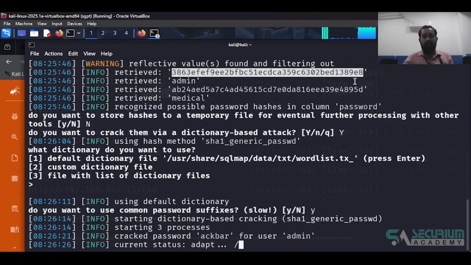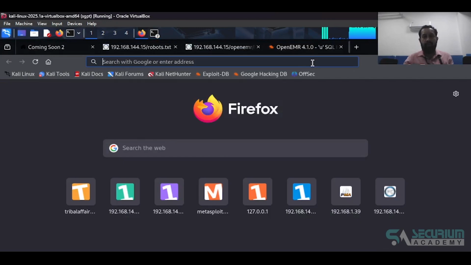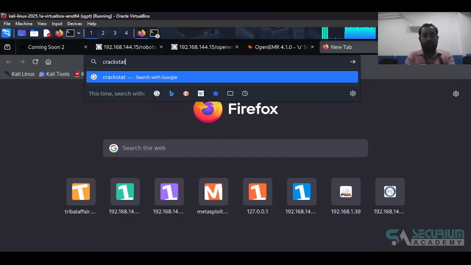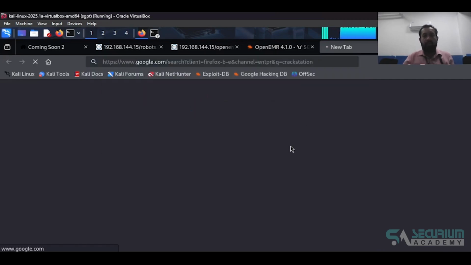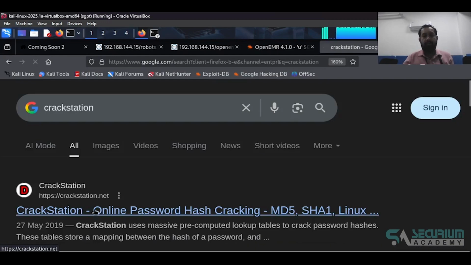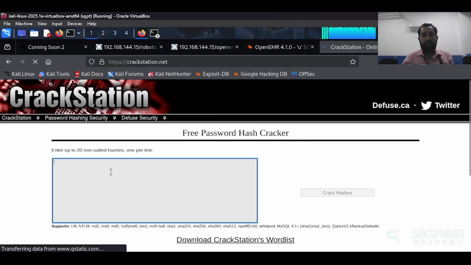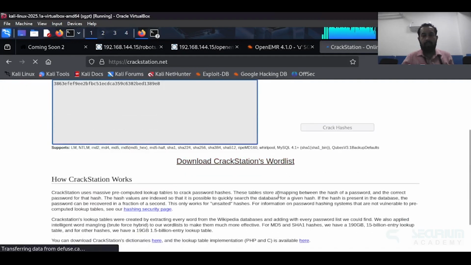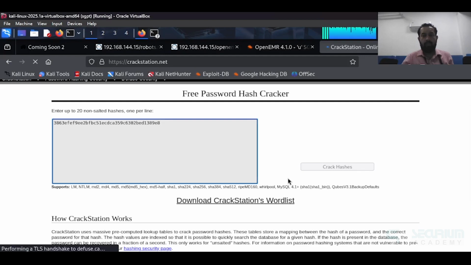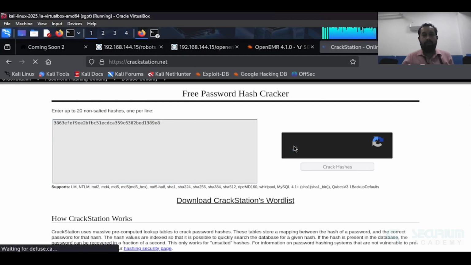Like we can open, while in the background it is happening, a tool called CrackStation, and inside CrackStation you simply paste, then fill the captcha and then crack.